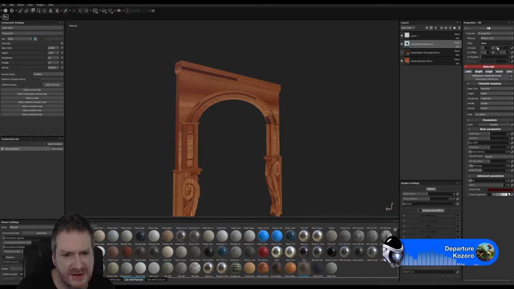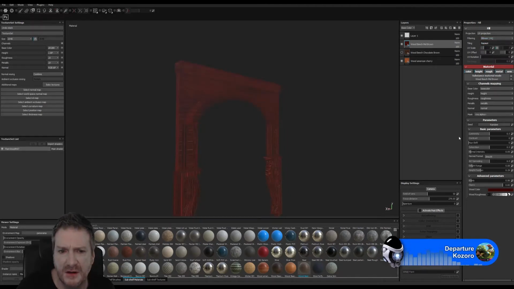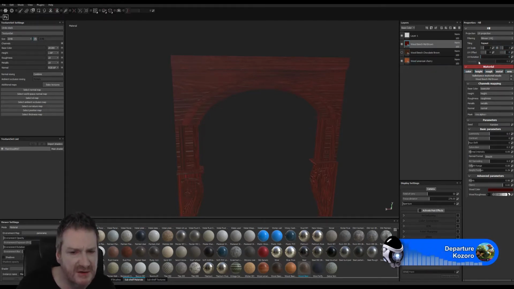So let's see what this is doing. Okay. I've just unlocked the value here so I can manipulate the U and the V independently and not together. This is Substance Painter Alchemist.